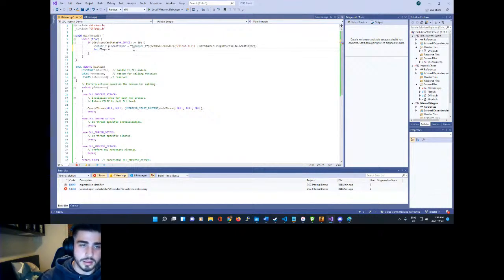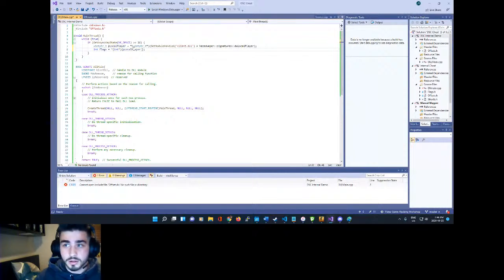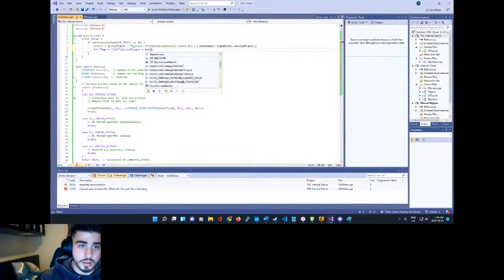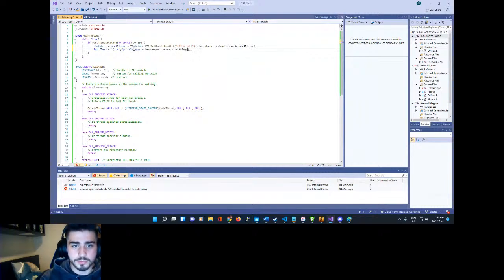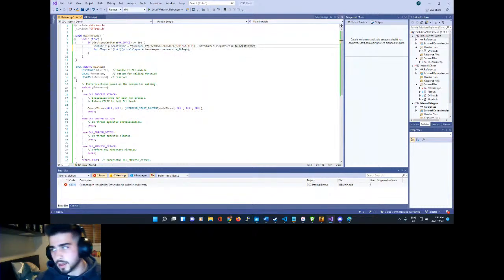Anyways, so flags is when we dereference another pointer. This time it's a pointer to an integer, not a pointer to a pointer. And this is going to exist at the local player pointer, plus HazeDumper netvars, and this is going to be flags. So flags is a part of any entity, local player or enemy, and this will dereference it and get the flags.